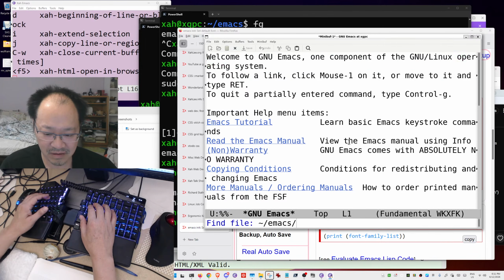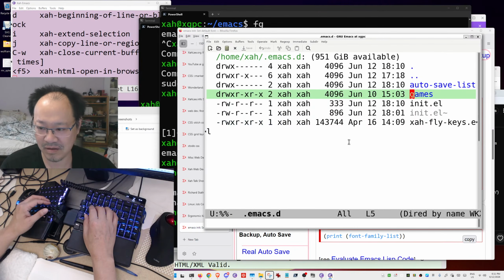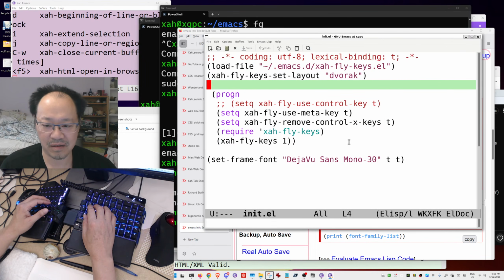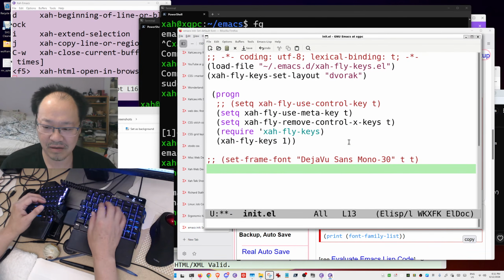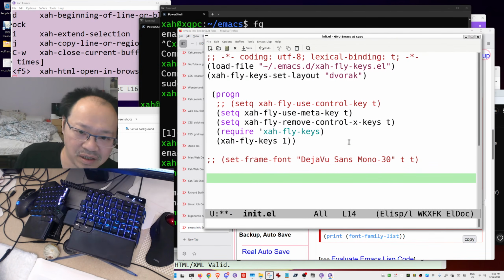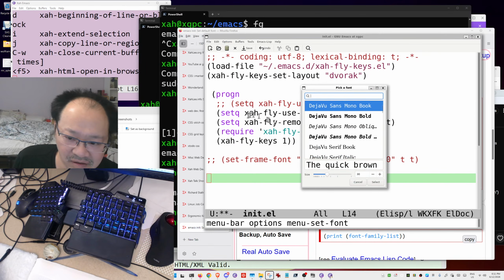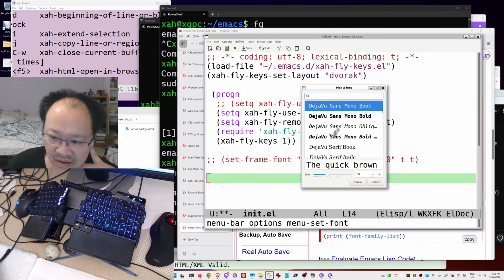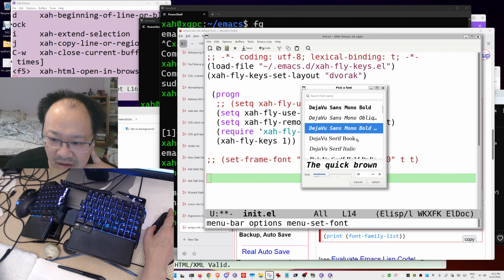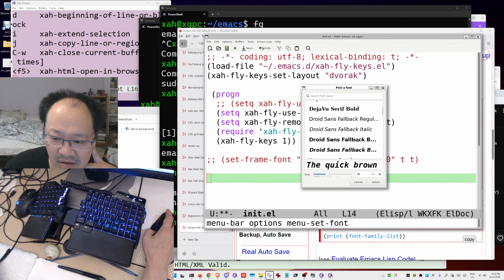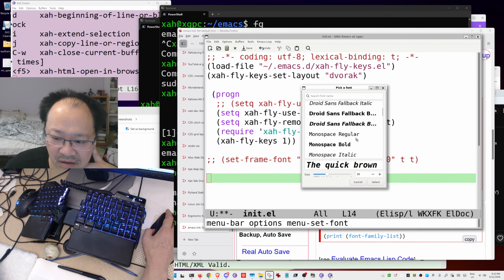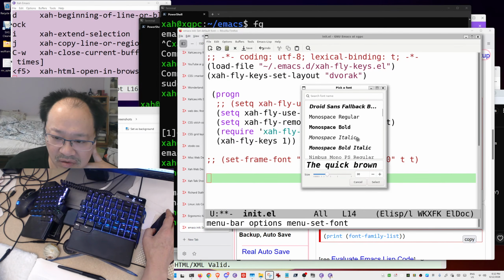Yeah, so okay, init, so that's the init. Let's not do that. Let's try this auto way again. Set default font, okay. DejaVu Sans Mono. Why do they have this different stuff? What book? I just want DejaVu Sans Mono normal, okay.